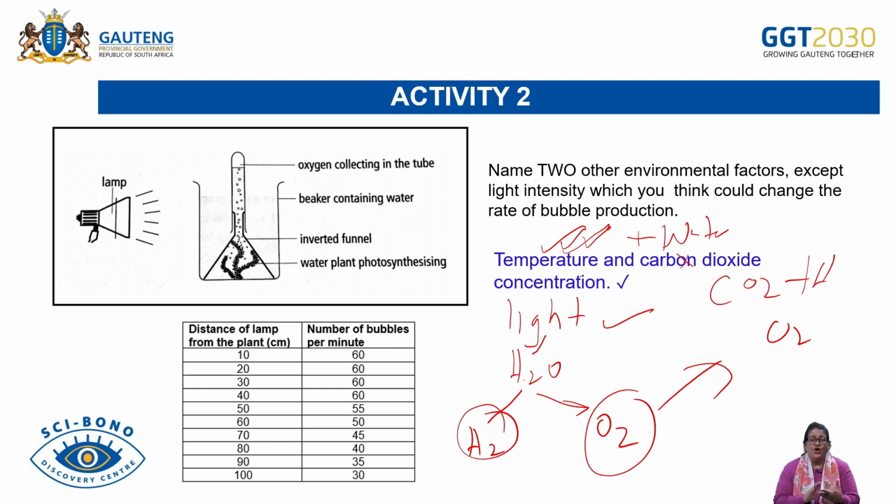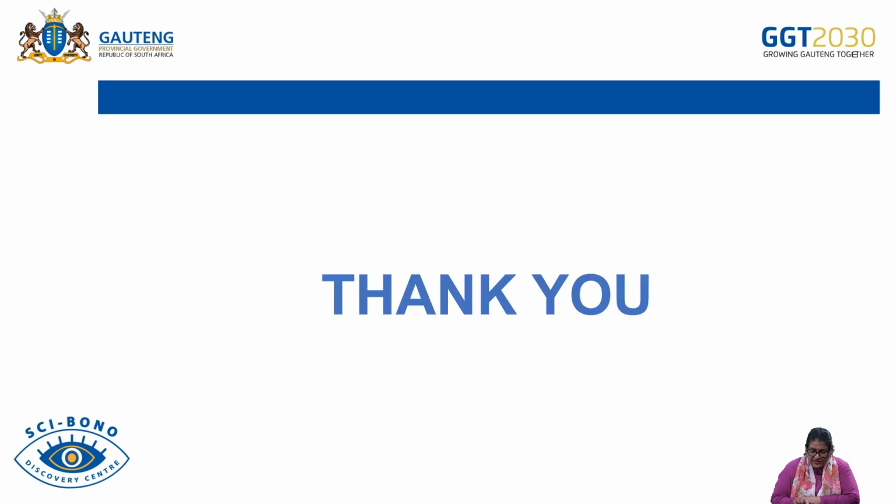oxygen production. We need the correct temperature, the correct amount of water, and the correct amount of CO2 for the maximum amount of glucose for mass production in a plant, to produce maximum fruit, to produce the best fruit, big apples and big pears and big potatoes. For maximum photosynthesis, all the levels of CO2 and water and light and temperature must be at their highest, okay? So let's go to the next one.